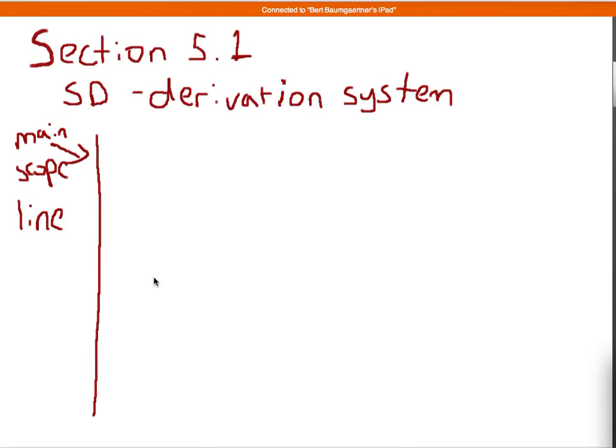And we might start out with some assumptions. So we might have any sentence of SL. So remember this boldface P here that I'm drawing, this is a meta variable, so you're going to fill this in with any sentence of SL, where SL was our language for the symbolic logic. So then I might have another assumption, Q, and these are going to be my primary assumptions.